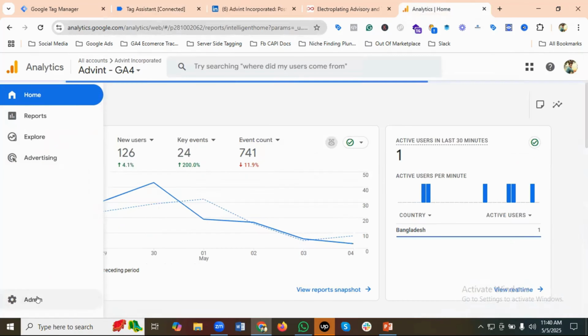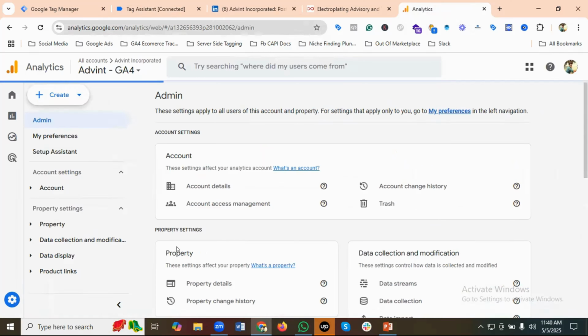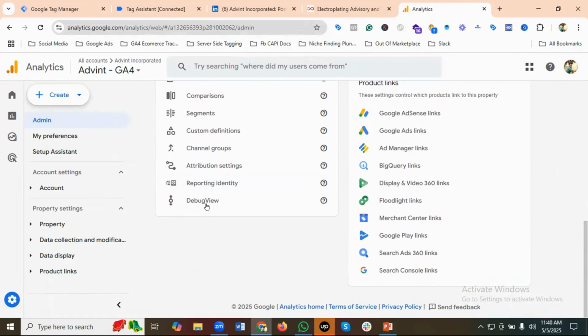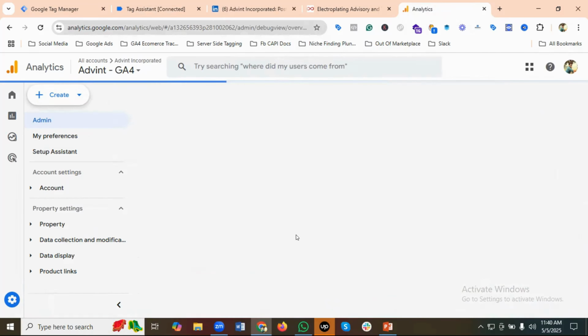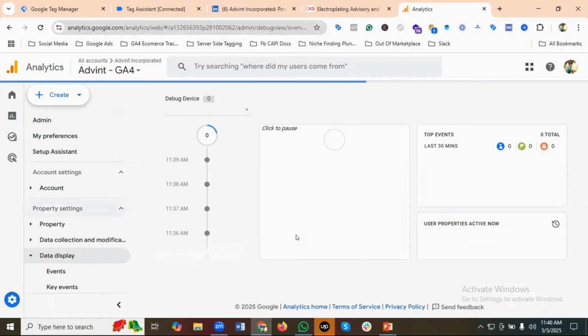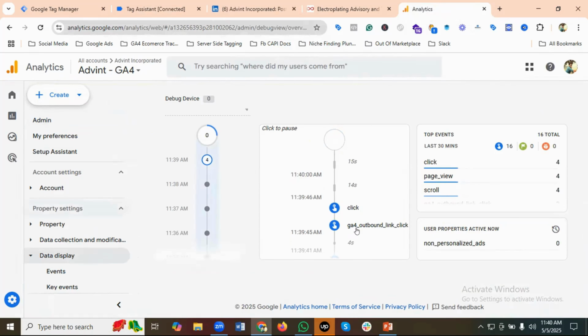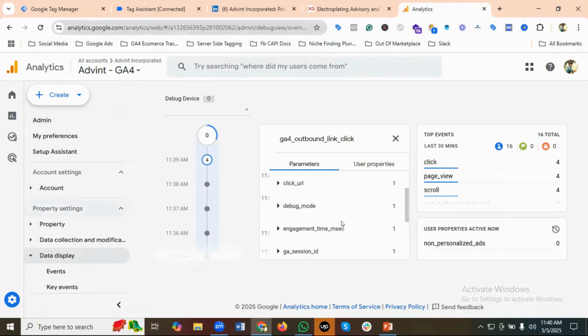So let's go to Analytics and see whether we can see it in real time or not. You can see over here GA4 outbound link click. So this is one of our events. Let's see the click URL. You can see over here the click URL is linkedin.com.